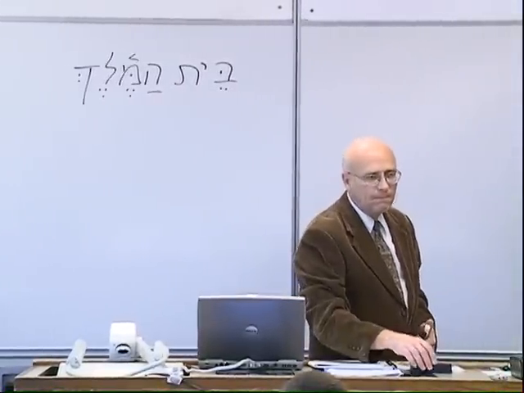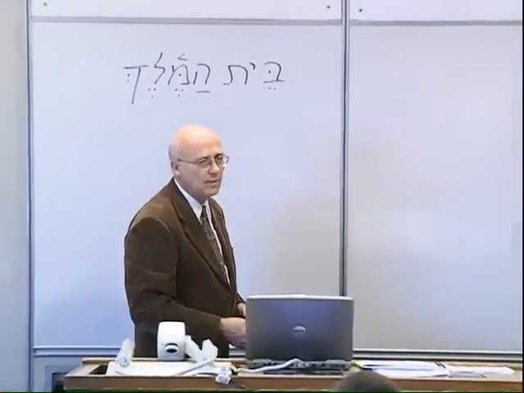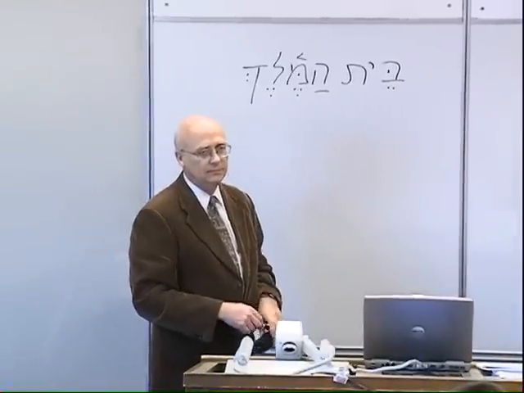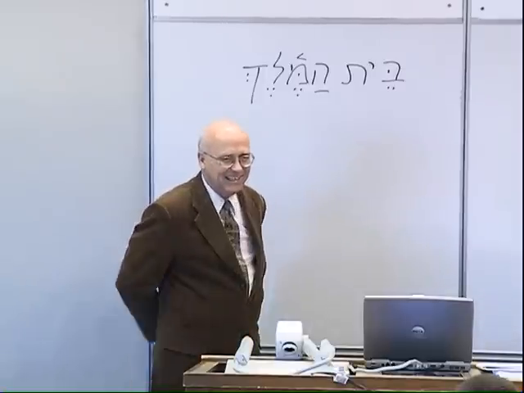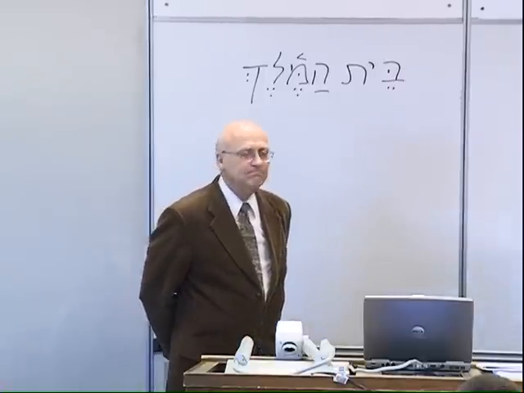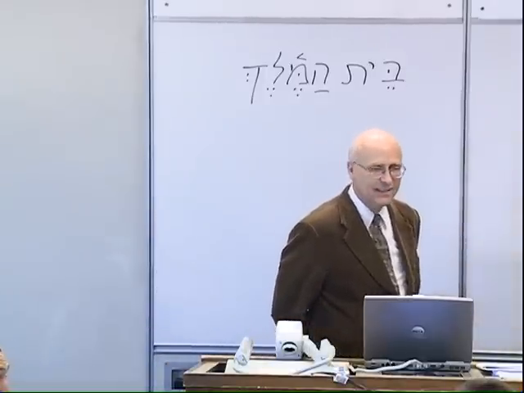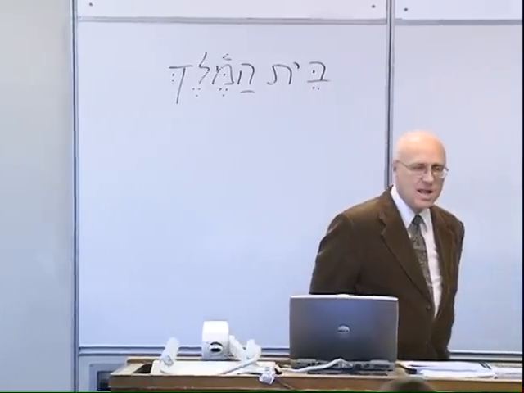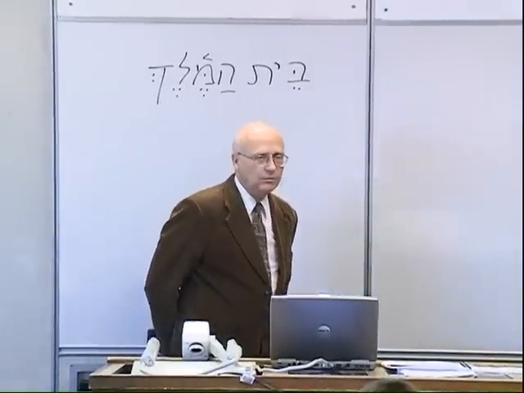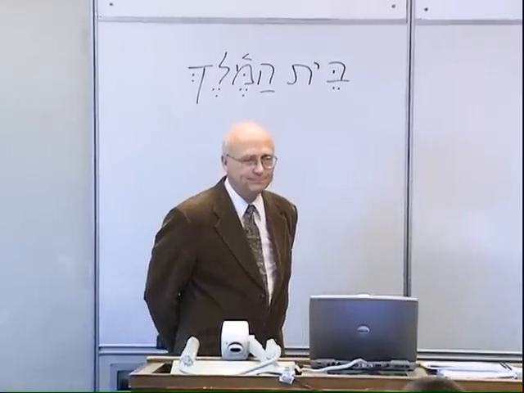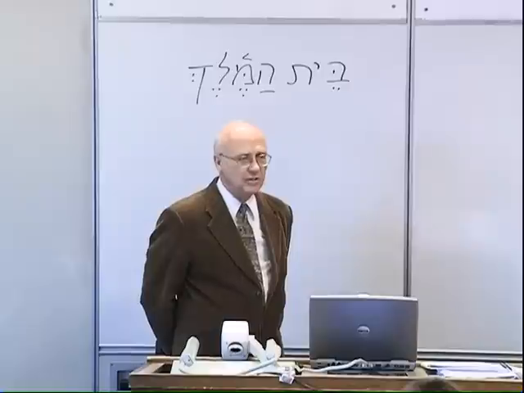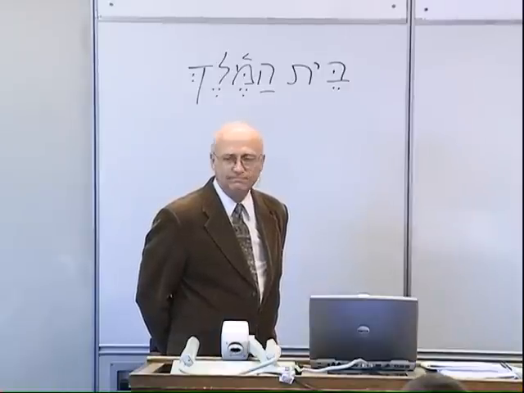Chad: I actually got that right, but it wasn't because I knew how to do it. I went back and I looked at the lesson with the vocabulary. Well, good for you. That's what you're supposed to do. And it said that 74% of the time it had this bet form and said it was house of. I didn't understand, like, if I just used the rules to come up with that, I probably wouldn't have gotten that answer. No, you wouldn't have. Is that an exception? It's one of those exceptions because it's an exceptional word. Correct. But you did exactly what you were supposed to do.